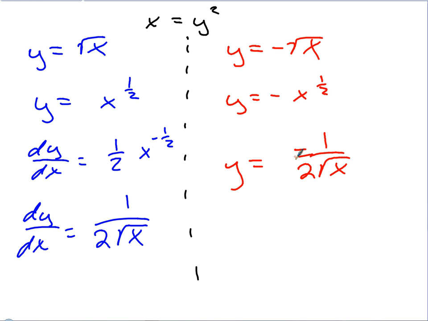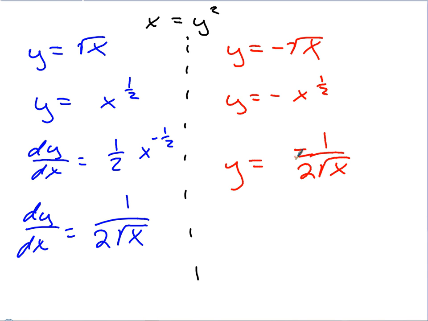Okay, now here's my challenge, and you might wonder why would we do this. Can you write these answers in terms of the original functions? So this is kind of what we call in math a recursive process in a way here, right? We're going to write y prime in terms of y. Pretty easy over here, isn't it? What did we start off with y being in the blue side of the board? Square root of x.